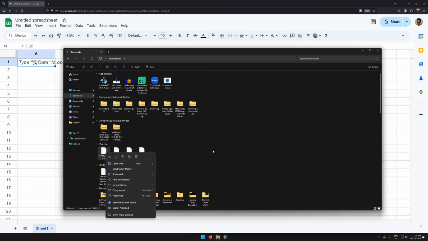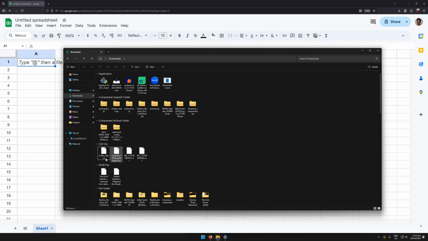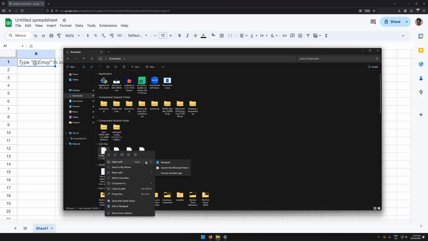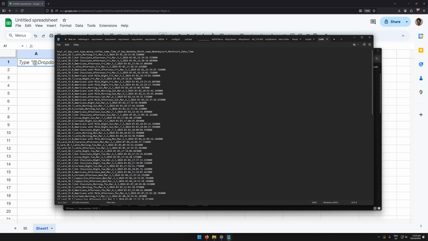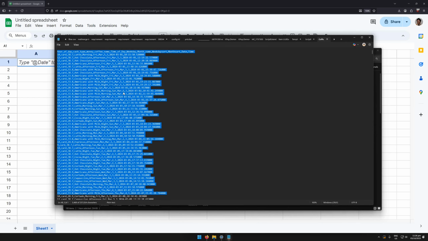A .csv file is what is known as a comma separated value file. You can open this in different ways, for example through a text editor like Notepad. You would see that it simply contains some text separated by commas, and every line of this .csv file corresponds to a row in a tabular data set.